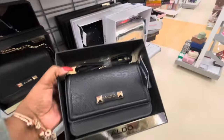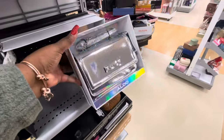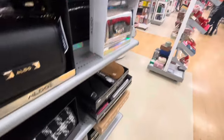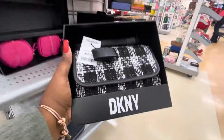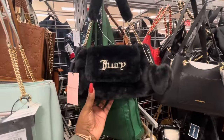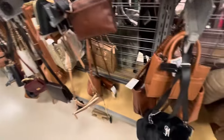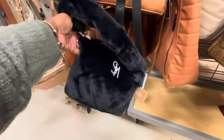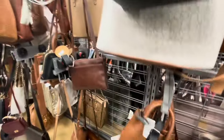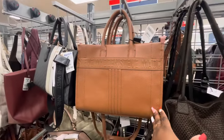They have cute gift sets over here. This one is $30, and then look at the cute silver one — Aldo. Right before we get into all of the bags, the K&Y is $40. This is cute. They have this Juicy for $25, and then the cute little Steve Madden version right here. And then look at this bag — $25. They have a bigger version of this bag right here, it's really cute. The bigger one is $35.